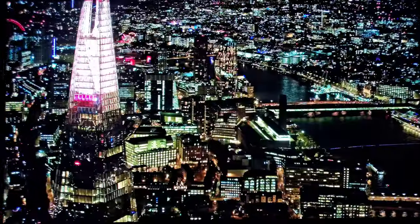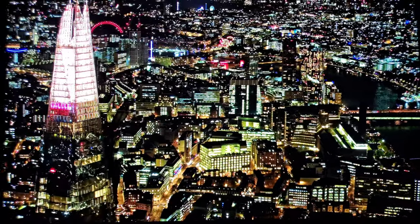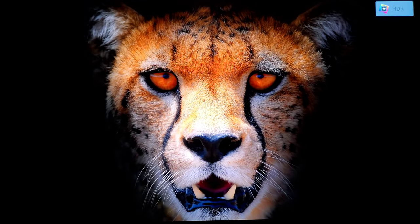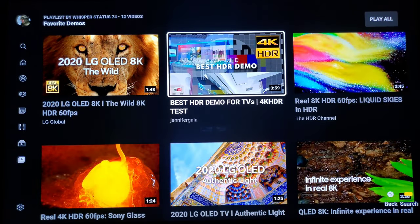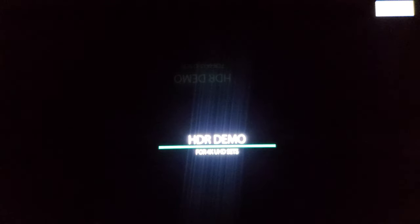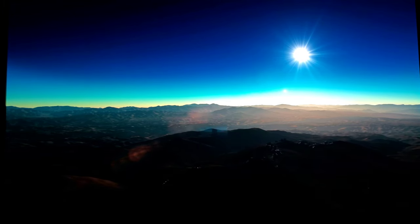These steps are if you can't vary content. Some people will say, look, I don't have time to vary content. I don't watch all these different types of things. All we're doing with these demos is basically simulating varying content. We're taking different types of content and streaming them, and we're actually making it happen. So all we're really doing is pretending that we're varying content.